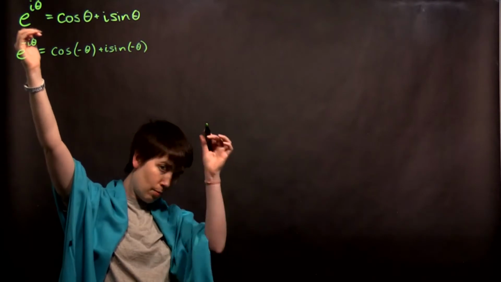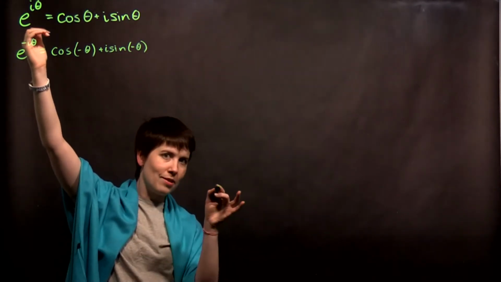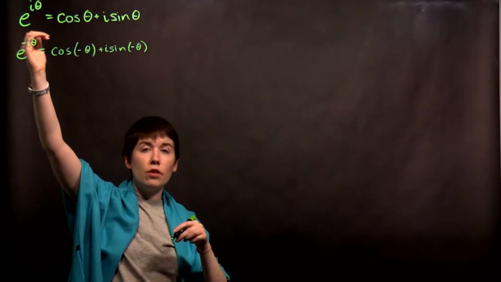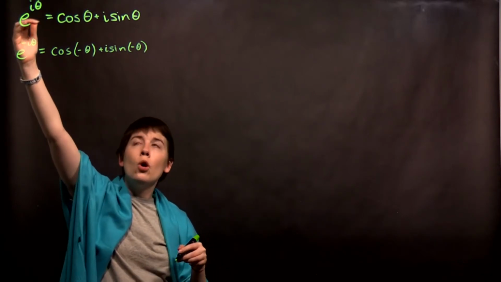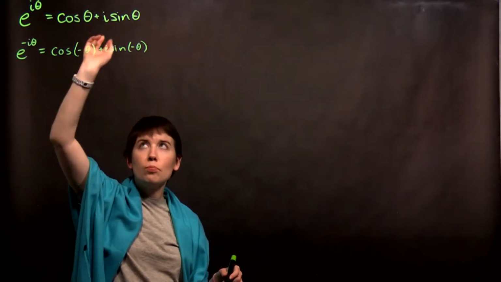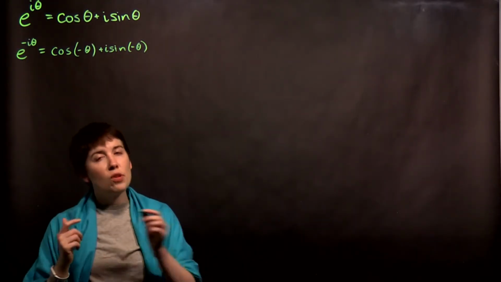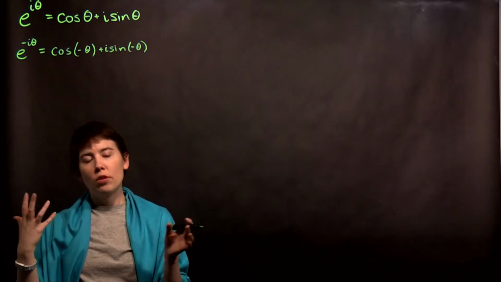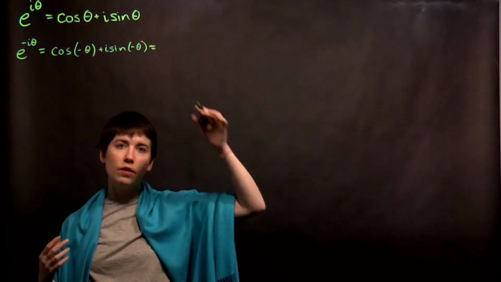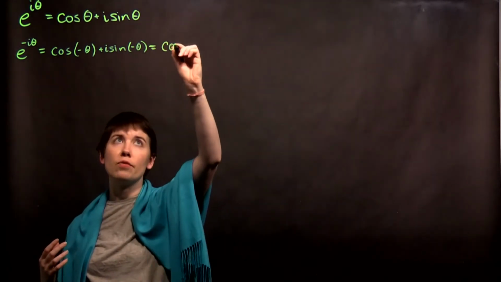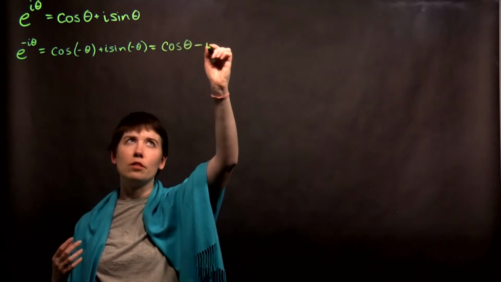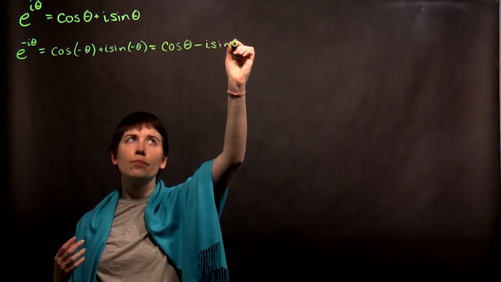But again, if you draw the complex plane with the real axis horizontally, the angle up from real, and then imaginary on the vertical axis, you would get this. So now let's say we have a negative angle. We can just plug in negative theta, but then if we think about the symmetry of cosine and sine, we actually see that cosine of negative theta is the same as cosine of theta, and that sine of negative theta is the same as negative sine of theta.